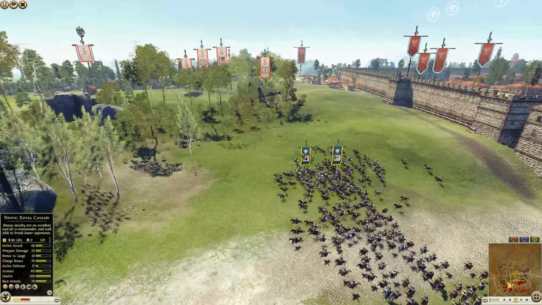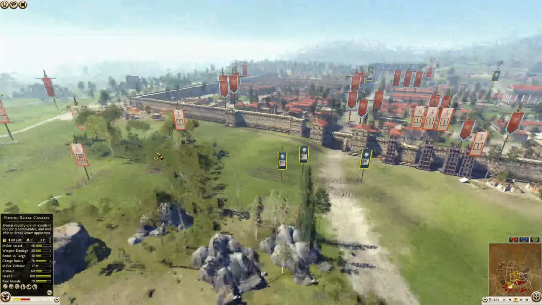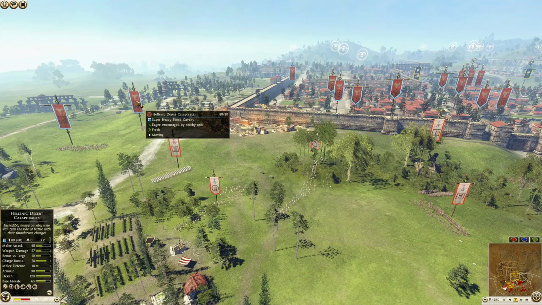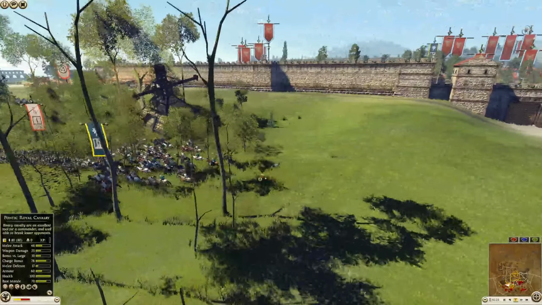Boy, what a way to start off. 3 units of the Pontic Royal Cavalry now coming outside of the gate here, and they have an opportunity along with the 2 units of the Hellenic Desert Cataphracts. One of them did come back inside the settlement, but the other 2 still out over here causing a little bit of disruption for the attackers.